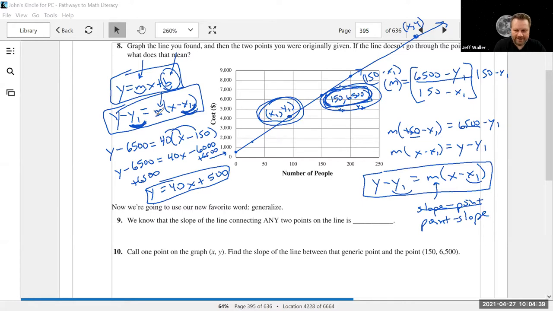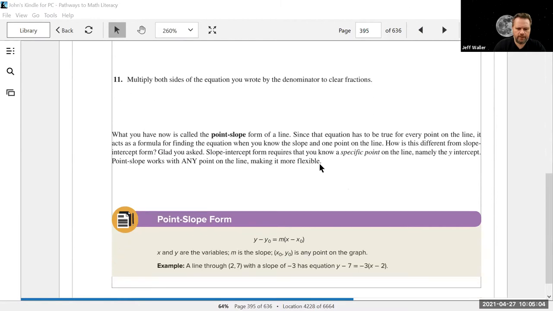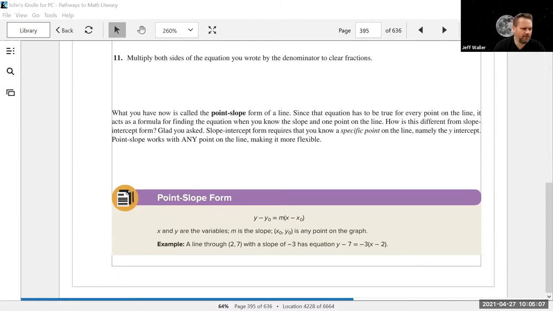Whoa! Sorry. So let me clear this. I'm going to clear all this. You ready? Clear all this away. It is gone. Okay. So let me show you where they finally catch up with the, oh, are you kidding me? You stupid book. All right. This book needs a little help. This should be one and this should be one. I've never seen zeros on those things. That's crazy. But all right, it means the same thing.